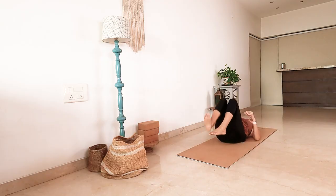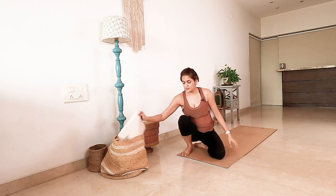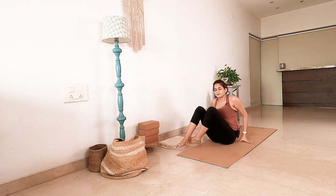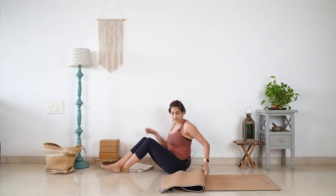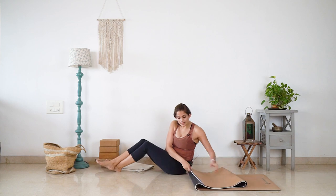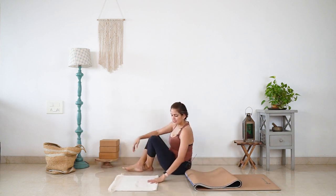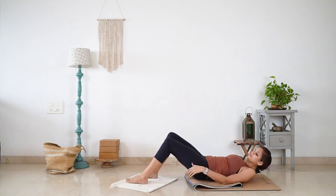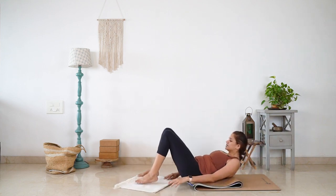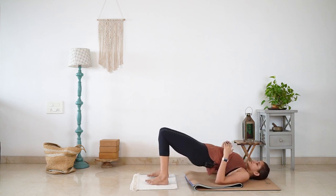For the next part of the practice, now I want you to grab hold of a blanket or a couple of sliders or even a towel can do, paper plates can do, sturdy tissue papers can do. I'm going to fold my mat back and have my sliding cotton blanket on the ground underneath my feet. Once you are comfortable in this position, let's come back to bridge.